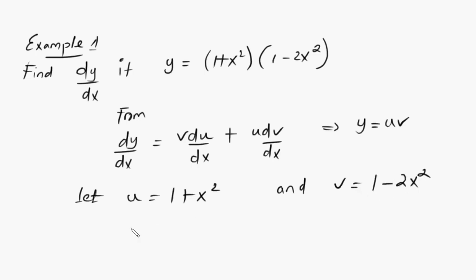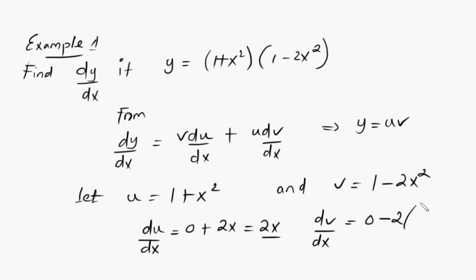So here I can get du/dx, okay? Differentiate 1 with respect to x, napata 0. So it's 0 plus differentiate x squared with respect to x, napata 2x. Kwa hiyo du/dx ni 2x. And then here I can get dv/dx. Differentiate 1 with respect to x, napata 0. Okay, 2 ni constant, naitoa nje. Differentiate x squared with respect to x, napata 2x. So hapa nitapata negative 4x. So this one is dv/dx, this one is du/dx.